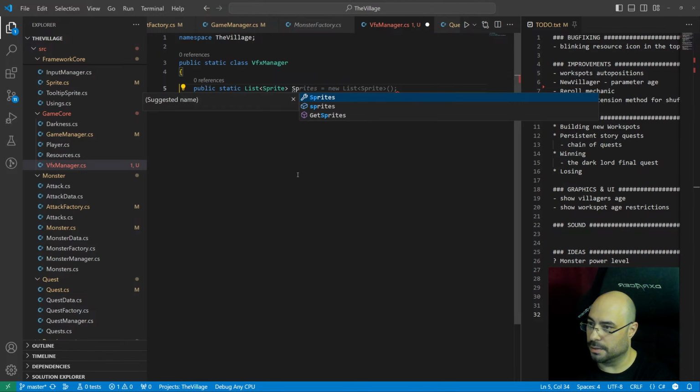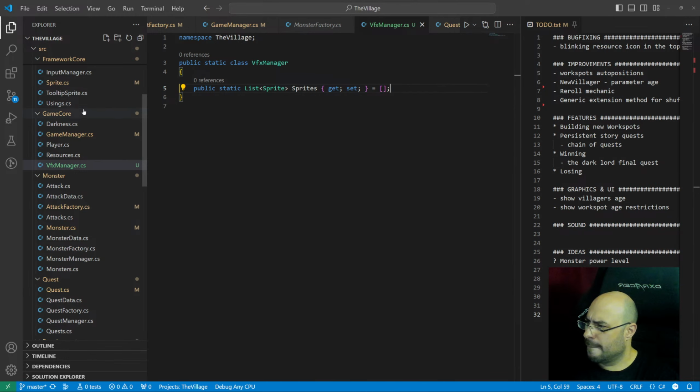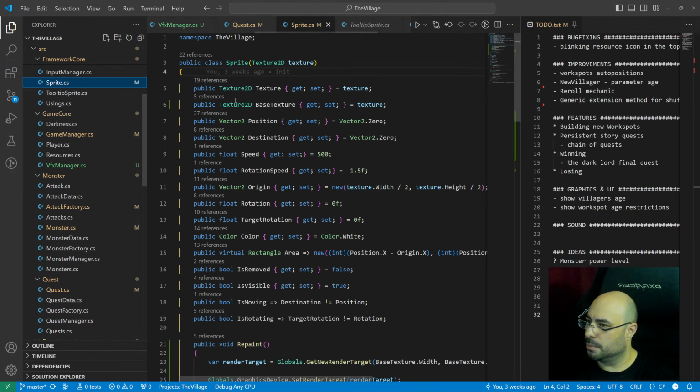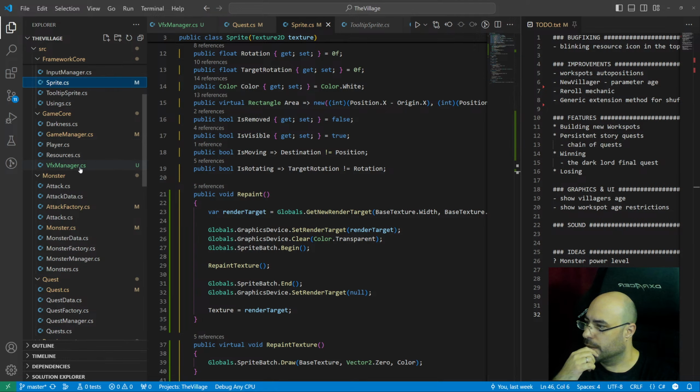Let's call them, I don't know, sprites. Sprite. Oh, we've got a tooltip sprite. That's not what we need. Okay, sprite. And there's a bunch of stuff we can do with that. Actually gonna do the removing. Yeah. Okay.